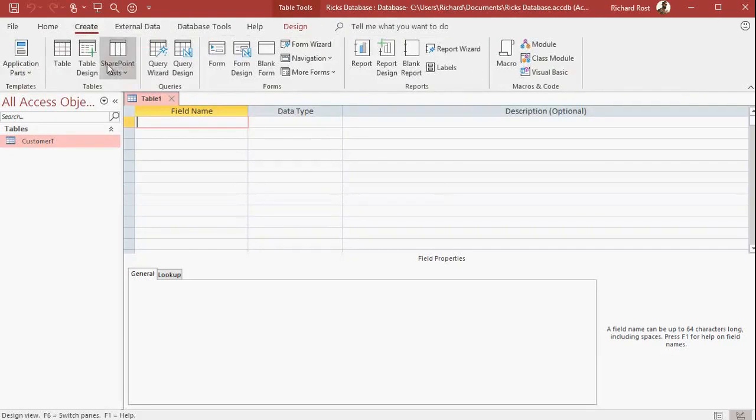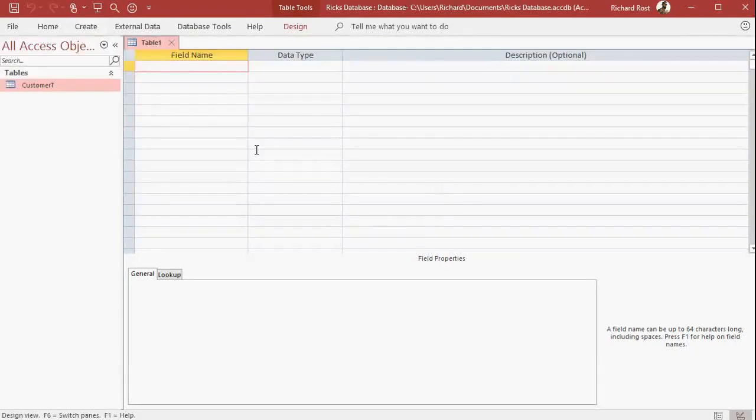This is called the ribbon. I think it wastes a lot of space, so I'm not going to leave it open. I'm going to double-click again. That collapses it down. Some people like that open all the time. I don't. But now we're inside the Table Designer, and this is how I like to build my tables. This is where we just come in here and specify the field names first. Then we go into data entry mode, and we can type in the data.